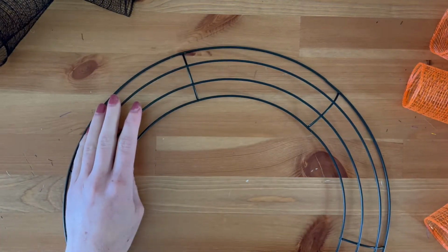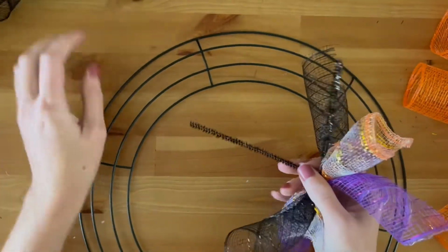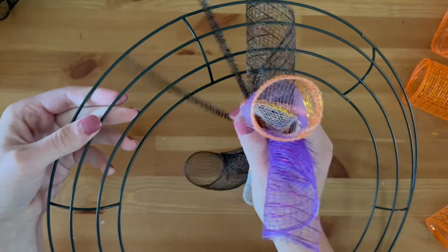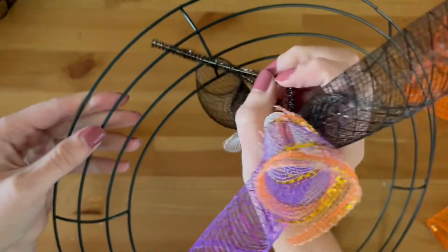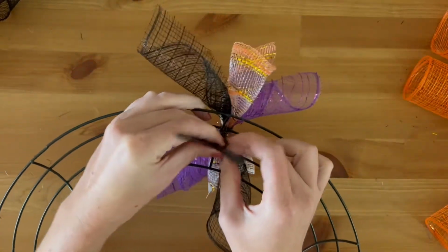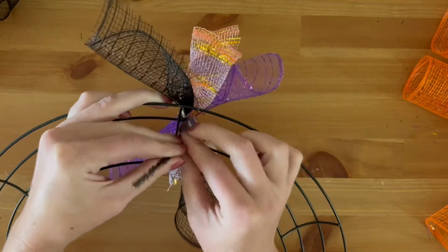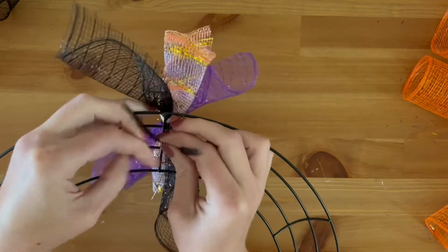So it was, again, very, very enjoyable, and the more that you do it, the faster you'll get at it. In total, this project took me about 2.5 hours, I would say. And here again, I'm just showing you in slower motion how to put the bunch on your wreath. You wrap it around those inner 2 prongs and then you just twist it, and that's it. It's really easy. This is such a simple and fun project for you to make.